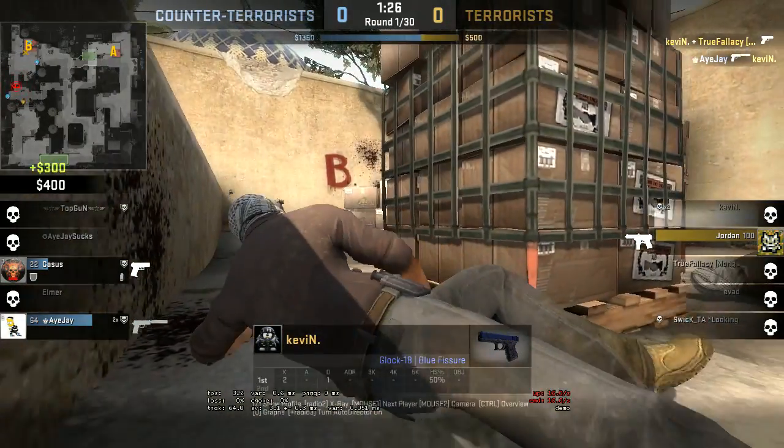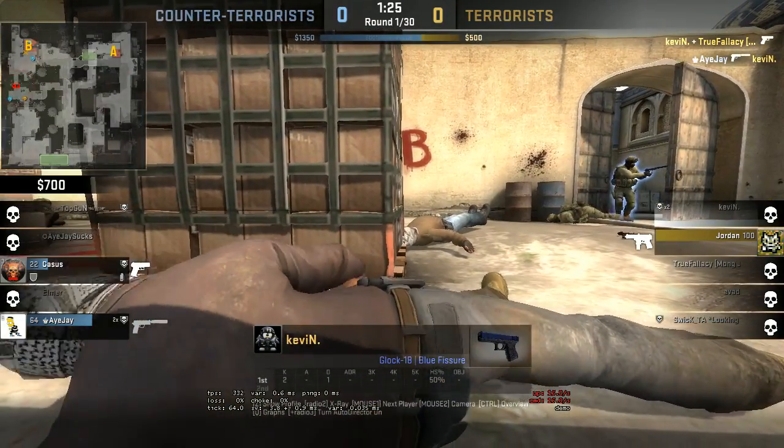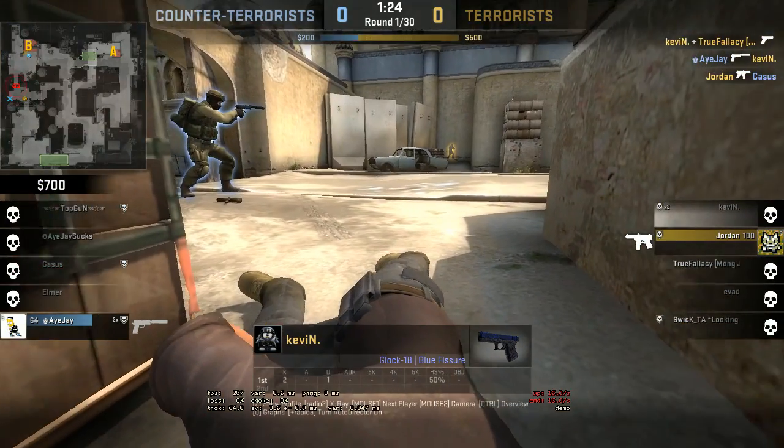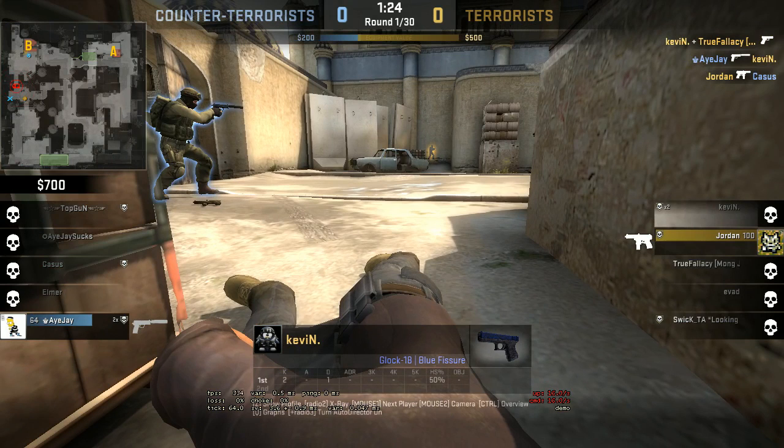not using burst. It's overall better. Conserves your bullets. It only takes 1 bullet to kill the CTs. Burst fire, there's no reason to use 3, but that's just my opinion. But I didn't even want to stress on that issue.